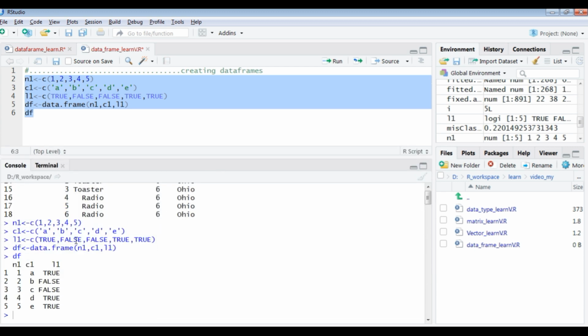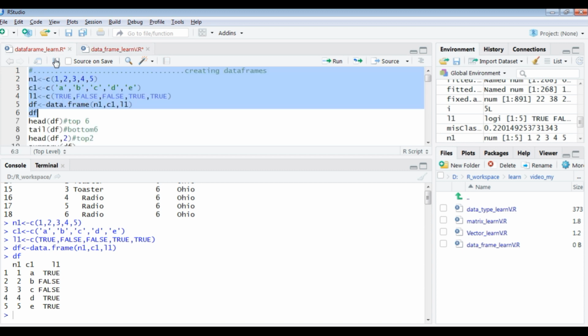So guys, check it, n1, c1 and l1, this is how the data is being populated. This is column number 1, column number 2, column number 3, row number 1, row number 2, row number 3, row number 4. This first column is basically the row number. This is not the data itself. This first row is the column name. It is not the data itself. Data is this much only. Fine. So this is how we can create a data frame.